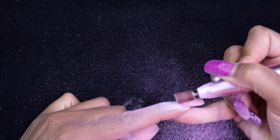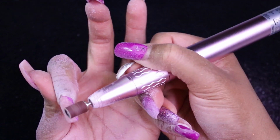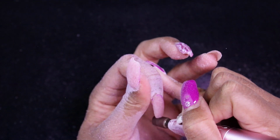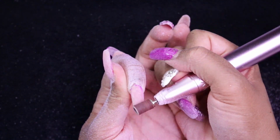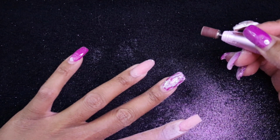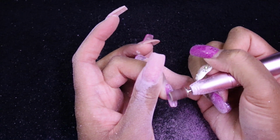Now, would I make this my everyday e-file? If you're first starting off, absolutely. But as you progress and you're trying to save time or work on people, I would definitely say you need something with a little bit more torque. But for the convenience of having something that's cordless and portable, and as we see here, it's pulling off my polish pretty well. I don't have any complaints here.